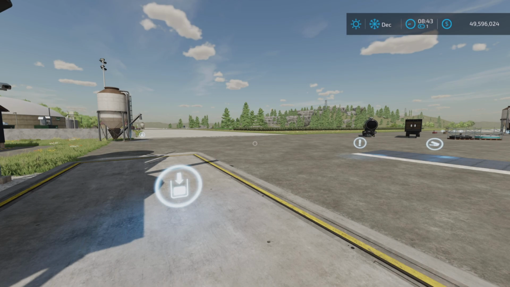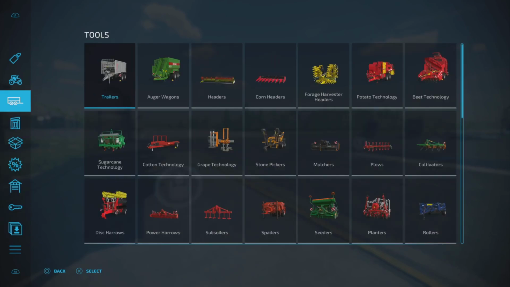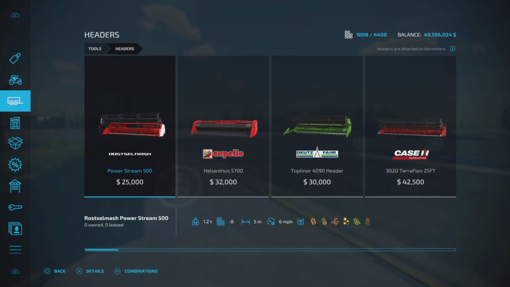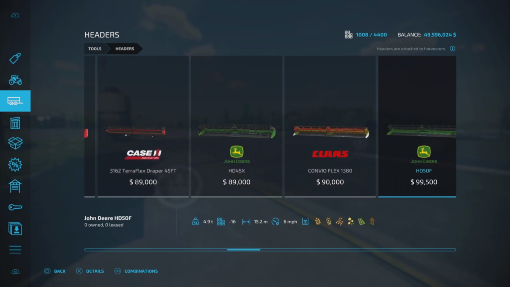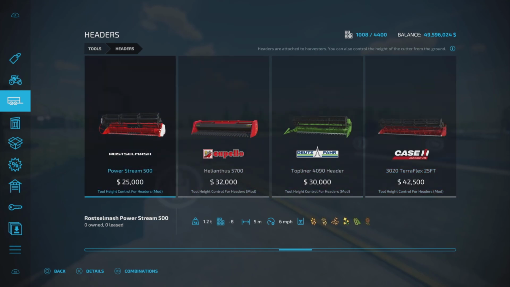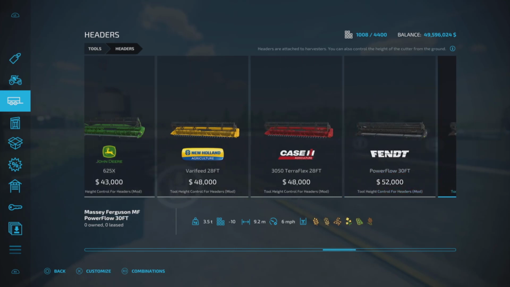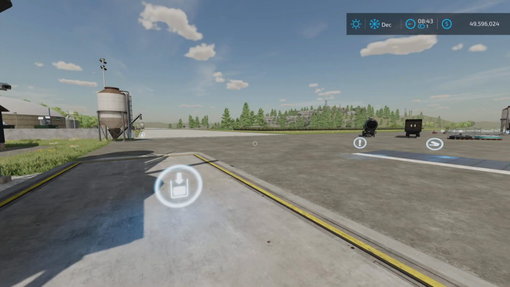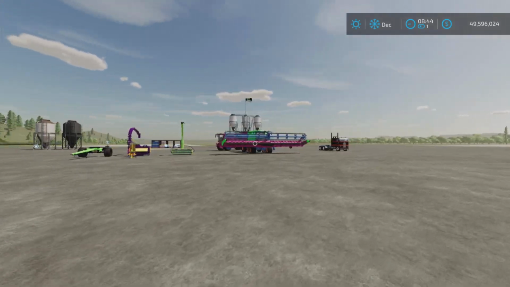The first one is Tool Height Control for Headers by DD Mod Passion, and what that means is, if we look at our headers, we have all our standard in-game headers, and then we have... where is it? Tool Height Control for Headers. Now these are basically exactly the same as the base game headers, except that they will literally allow you to fast farm with a harvester as fast as the harvester will go.